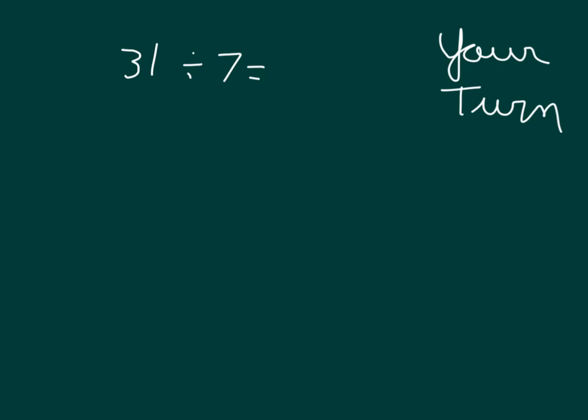Okay, it's your turn to try. Go ahead and use the area model to go ahead and solve this one here. We have 31 divided by 7. Make sure to label. You just pause the video. Let's see. We have this labeled as 7. And then how many 7's? We have 7, 14, 21, 28, which would be 4.